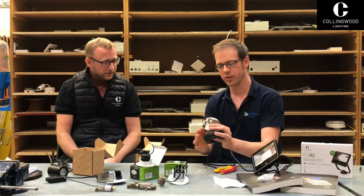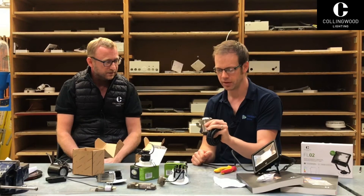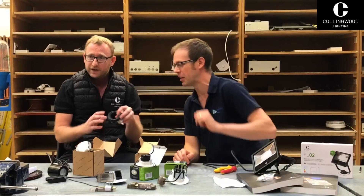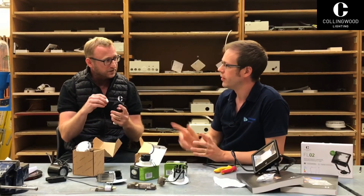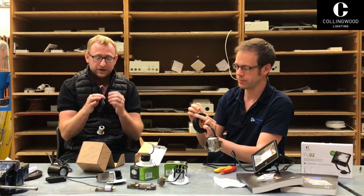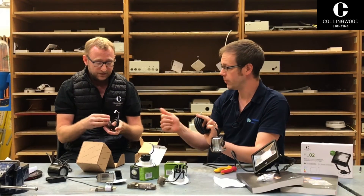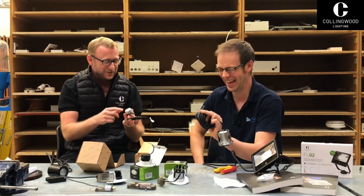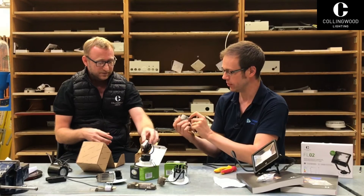Once installed, all you can see is that lovely mushroom stainless steel 316 finish — just absolutely beautiful. A useful tip: you can tell if it's a mains-voltage product just by looking at the colours of the cores. If it's low voltage, it'll be red and black. If it's mains, it'll be brown, blue, and earth. So if you connect a low-voltage product straight into a 230-volt supply, that's the LED destroyed — it'll go black. On this marker light, the driver is actually encapsulated in resin at the back, so there are no moisture issues either.